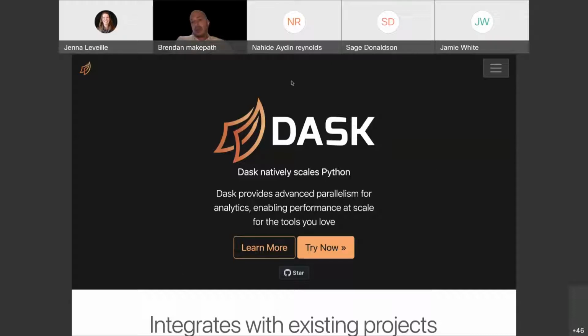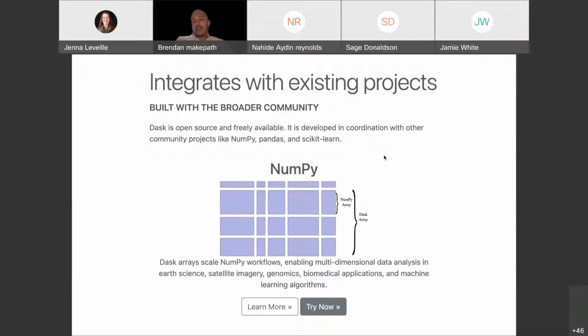Dask is a great library, not specifically geospatial, but it does have some abstractions like the Dask array, which will allow you to coordinate multiple NumPy arrays while still writing sequential code. As you're writing, say, an analysis script, you can refer to a Dask array, which under the hood has pieces of memory on various computers.